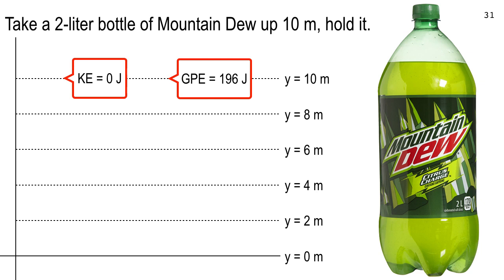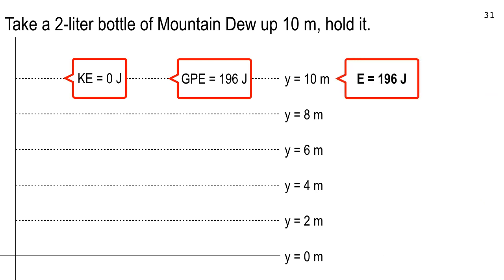So that means the total energy is 196. As a matter of fact, you can put ditto marks all the way down in the energy column, the capital E column. It's 196. That's the part that's constant. As we move between, the potential energy is not going to be the same. If we go down to y equals 6 meters, we'd have to calculate potential energy again, and we'd have a little bit of kinetic energy.